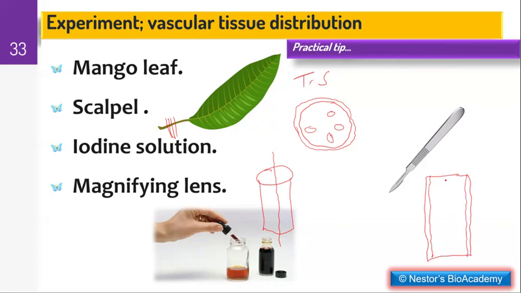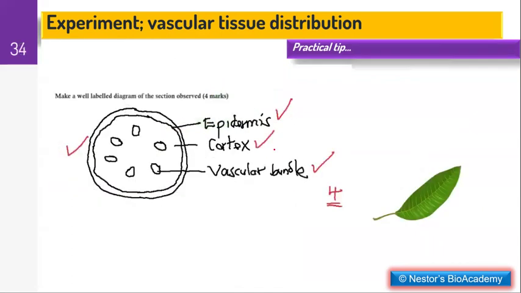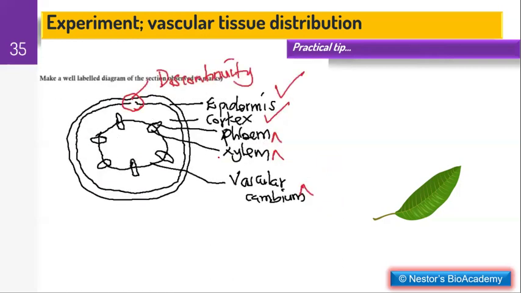We expect that you will be able to make illustrations of the xylem, phloem, or basically the vascular bundles. But what are the key learning points here you need to note? Most of the times when you are using the magnifying lens or even the microscope, the magnification power might be so low that you might not be able to see phloem and xylem independently. That means the examiner's expectations would always be that you only draw and represent the vascular bundles. Do not bring in the cambium, because sometimes the magnifying power might be so low you're not able to see that. So a student who draws this will score maximally, but a student who draws this and brings in the vascular cambium, in a case where the magnification power is too low and it cannot be seen, will be losing marks because of that.